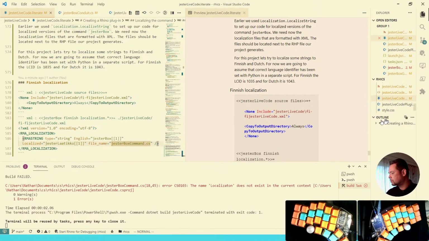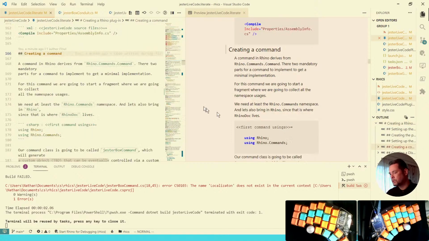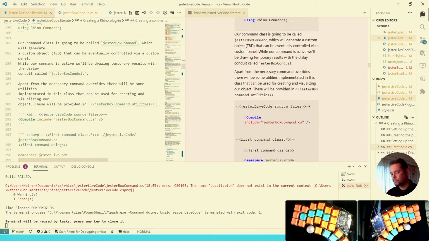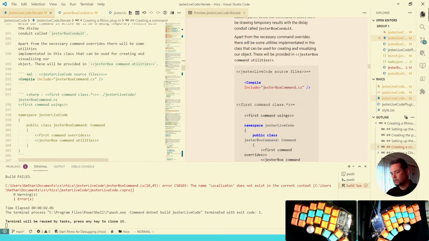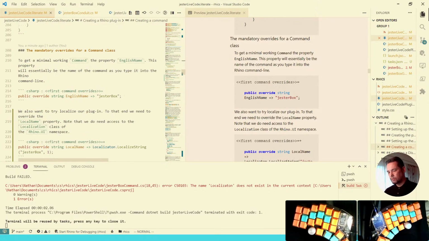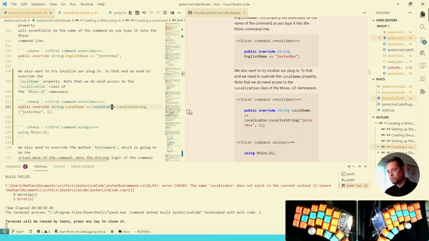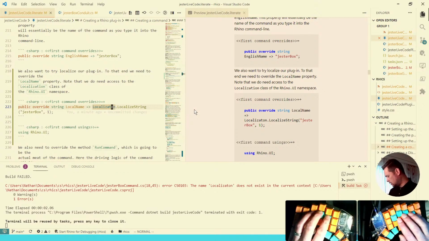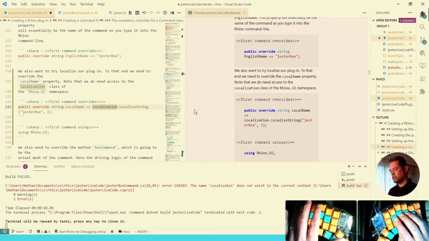So that was in our command. Creating a command. So it goes to show that making no typos is better than making typos. Localization. Oh. Localization. Localization. Right.